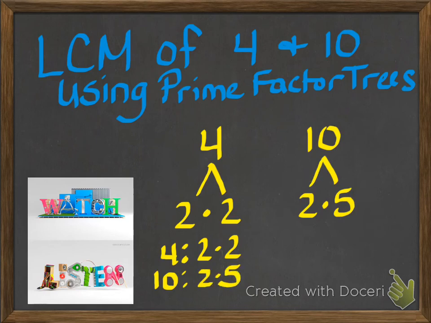All right, so now here's where it could get tricky. You see how right here I just put a box around those 2s that line up together, so they're common, they're a pair. You've got one in the four column and one in the 10. So we're going to write that 2 down, we just write it once.